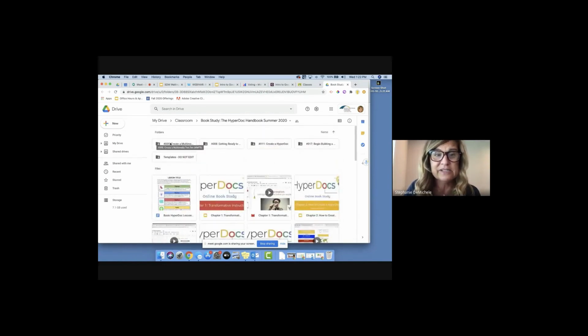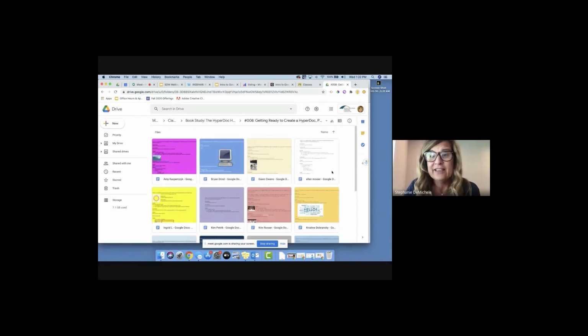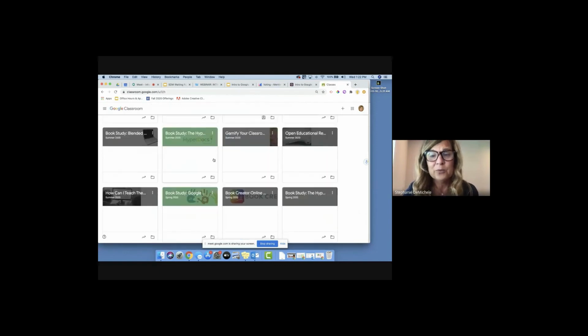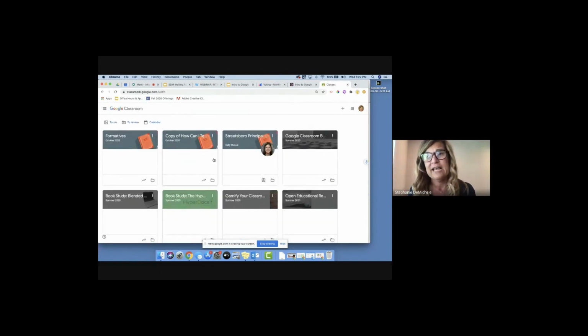And you'll also notice that every time you create an assignment, a folder automatically auto-populates there as well, which is great because I can just click on it and there's all my students' work in one place, just like if they had turned it into an inbox on my desk. So again, the integration is super easy. If you are fearful about Google Classroom, I hope you can see right here, just from the interface, how easy it is to use and how easy they make it for you. So you don't have to create a classroom and then go create folders in Google Drive and then add it to Calendar. Everything is there as you need it.